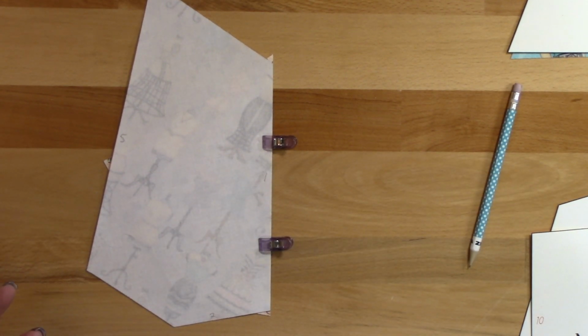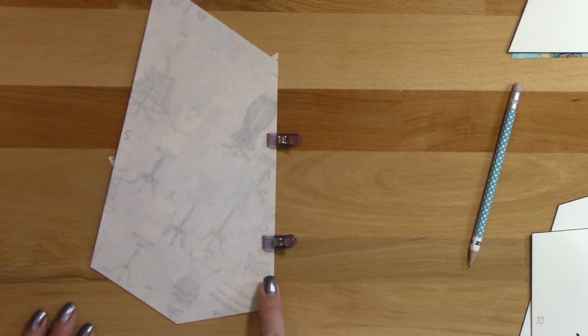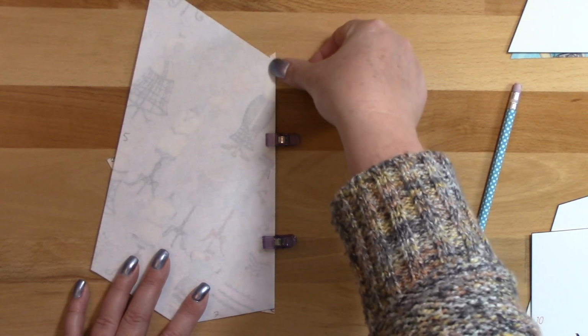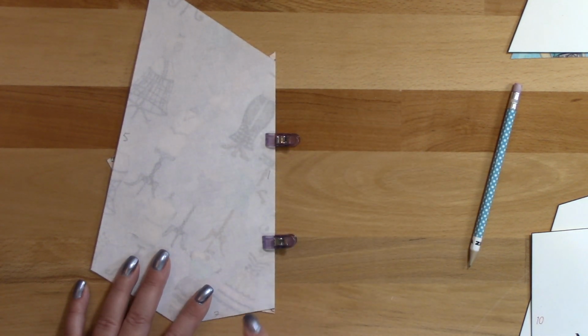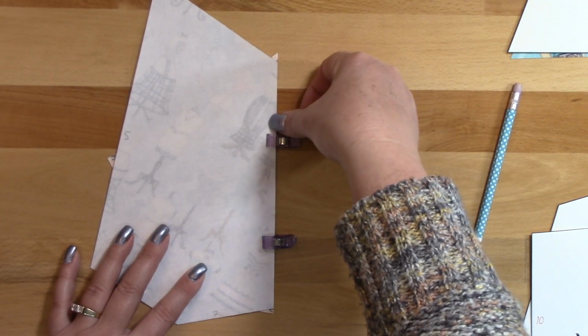If we were out an 1/8 of an inch on every seam on this piece that we're putting together, that would make an 1.25 inch difference because there's 10 seams when you're putting everything together. So if we did a 3/8 of an inch seam allowance instead of a 1/4 of an inch seam allowance, we would end up 1 1/4 inches short of where we're supposed to be. So we want to be really, really careful when we do the seam that we keep that 1/4 inch seam allowance. So I'm going to sew this.